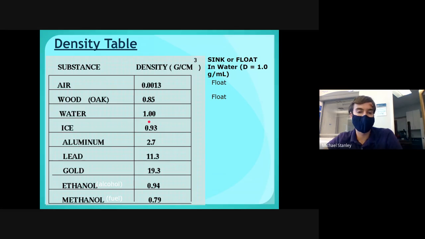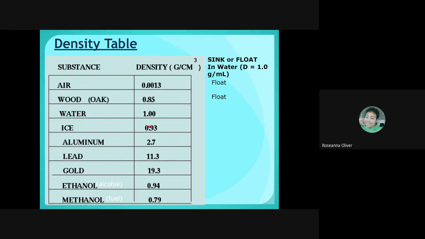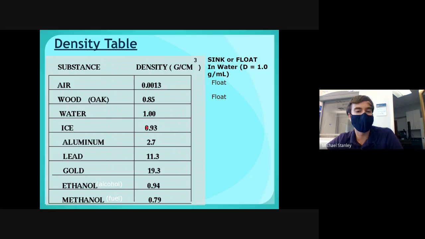All right, up next we have ice, which has a density of 0.93. Will ice float or sink if you drop it into water? Would it float? Float, exactly. Ice has a density of 0.93, and that is smaller than 1. Like we were just saying, ice is one of those few substances that even though it's solid water, its density is a little bit lower. Again, that's why ice will always float in your water or your Coke or whatever it is that you're drinking. So ice will float when you drop it into water.